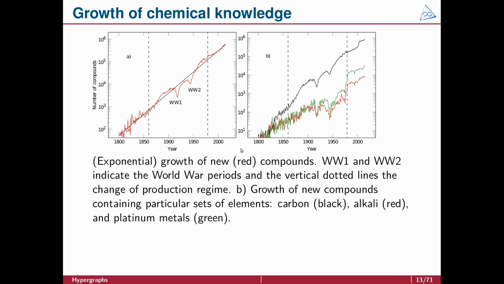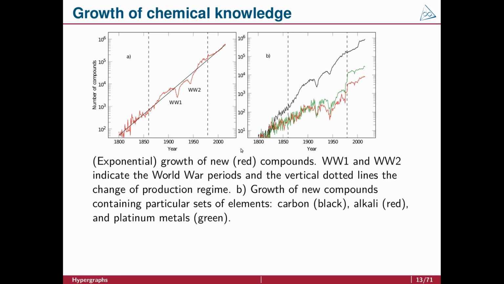And in 1980, there was an advance of high throughput analysis, which also was a profound change in chemical technology and which probably caused that further drop of variability. And also the substances that people were interested in changed. Until 1860, they were essentially uniformly interested in everything. And in 1860, the so-called organic regime started. People were mainly interested in organic substances that dominated chemistry.